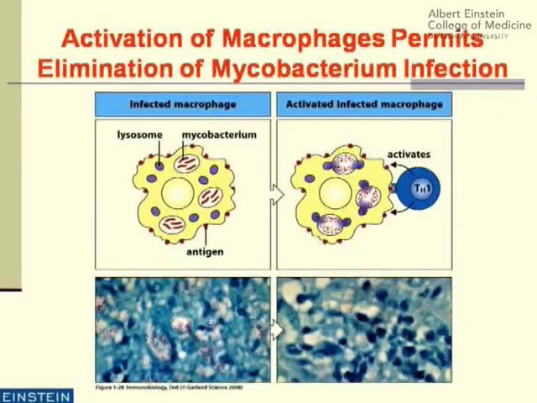Now, if we think in terms of infection with TB, which is something that several of you are involved with, we have two possible scenarios. The first scenario is that you basically have the phagocytic cell. It sees the Mycobacterium tuberculosis in circulation. It phagocytoses it, and that's the end of the story.